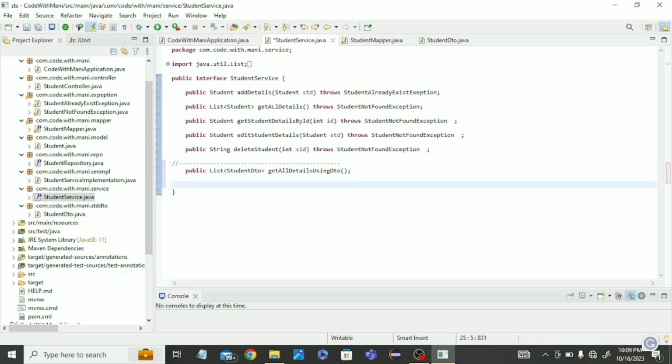So the second service I want to write is get student DTO by ID. That means by using the ID I will get the DTO details. So public, ID is just like a roll number only.